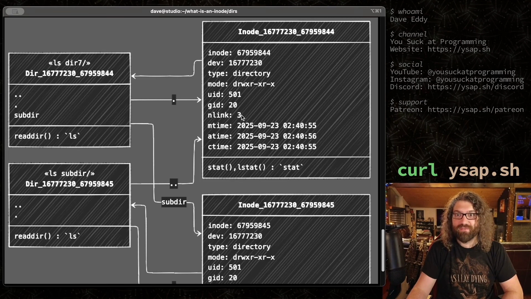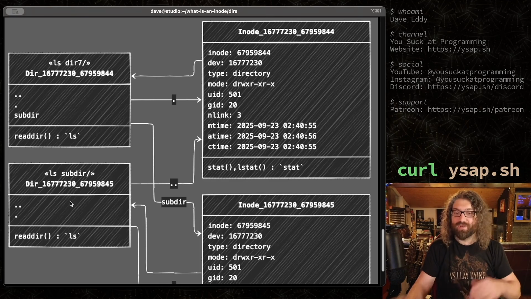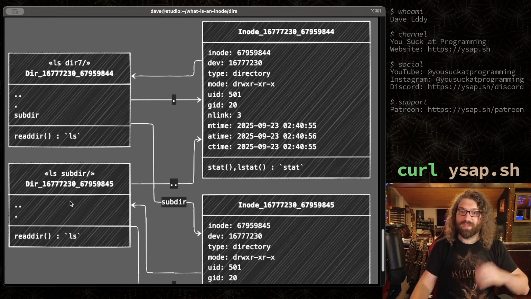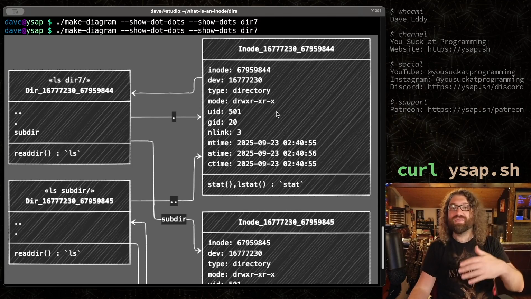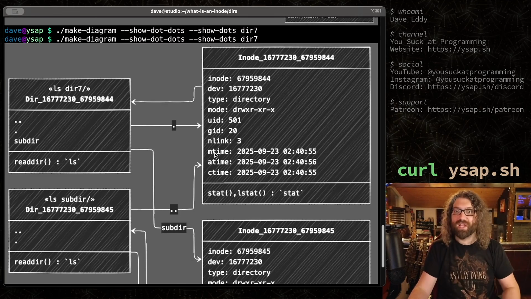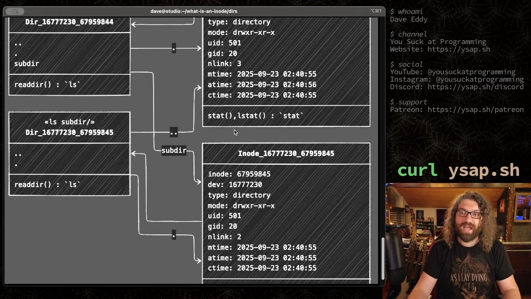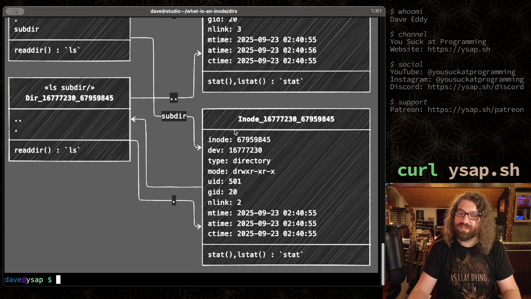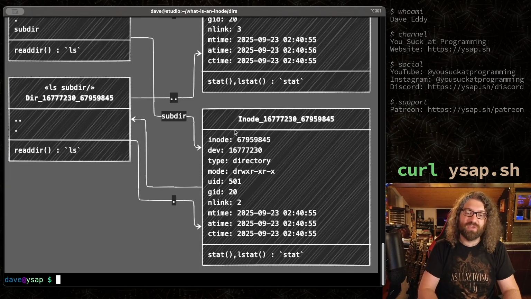The third link we have, of course, is that dot points to it, which is self-referential. We have the dot dot of subdirectory. So if you traverse into subdirectory to go back up 1 level, it's this inode. And then the parent directory of this directory also points to this one. So there's your third link there. So yeah, you end up having hard linked directories, but you as a user of the file system, you're not hard linking directories yourself. And thank God, because look how complicated this stuff gets.